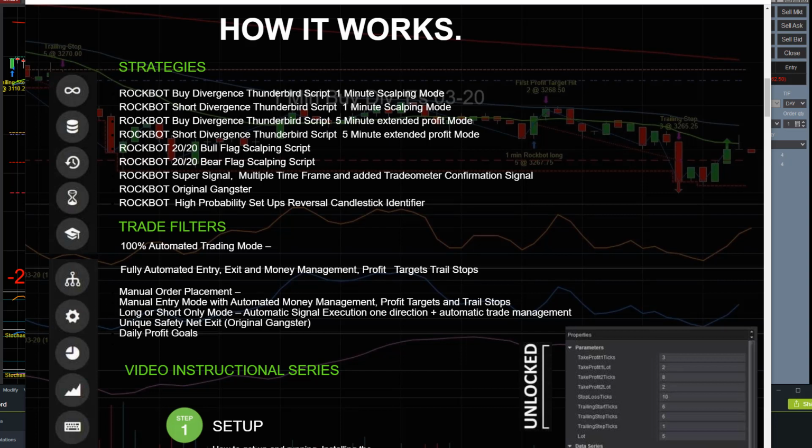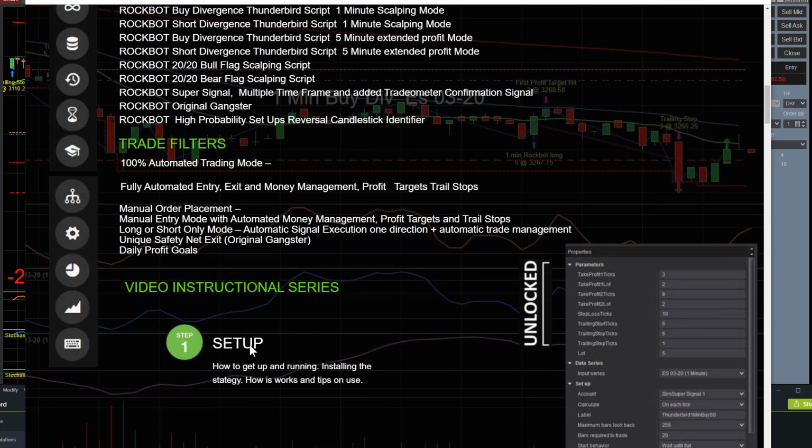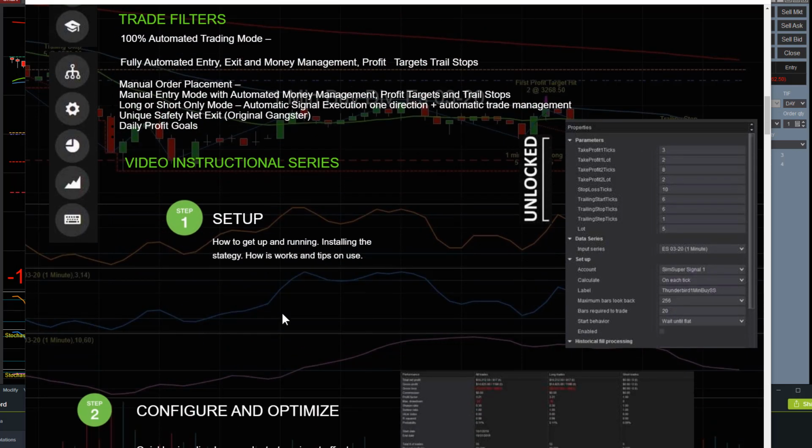Long and short modes. Right now, I have long and short scripts. I'm working on just a switch where you could take only long trades or short trades, but you can do it anyway just by running those long and short scripts. So that's your modes. The unique safety net, this is from the original Gangster. I want to go into that in a separate video altogether, but that's pretty cool. And then goals. We're going to have goals set up on it. That's one thing that I haven't finished yet, meaning that you'll trade until you're done with it, but that's not a hard thing. I think you could do that in NinjaTrader anyway.